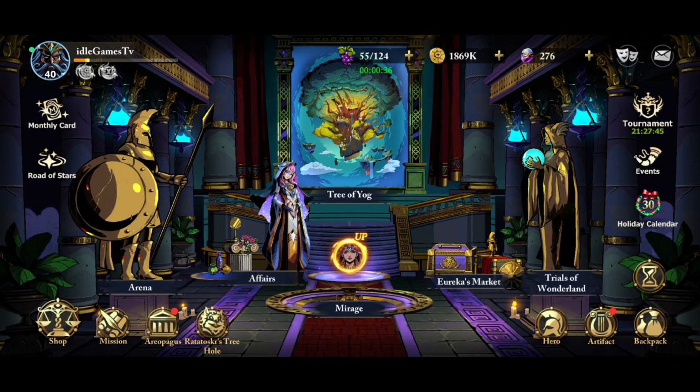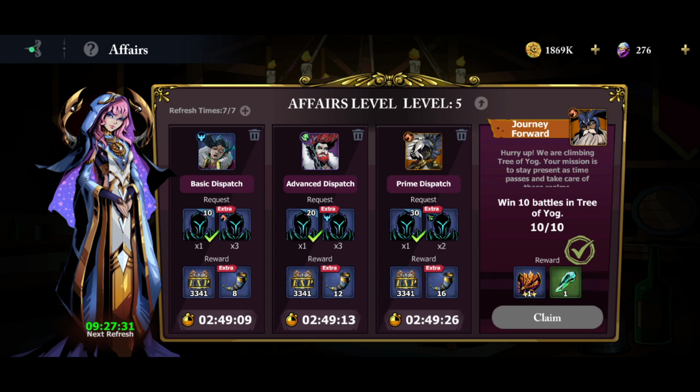Now keep in mind you're going to have the affairs over here. Now the affairs, this is the part where you're going to send your heroes on different kinds of missions for 4 hours, for 5 hours, it depends, and you're going to be able to collect extra rewards.